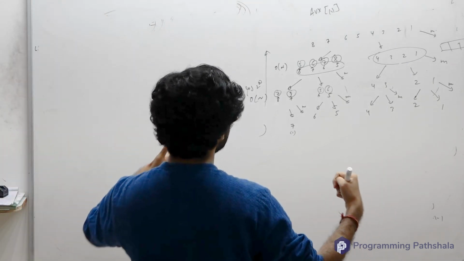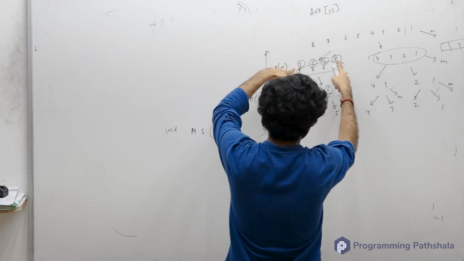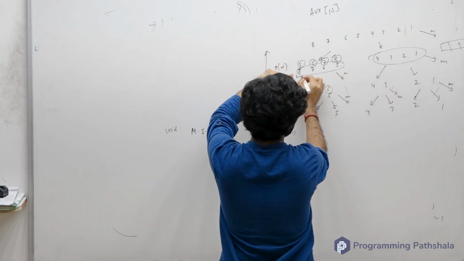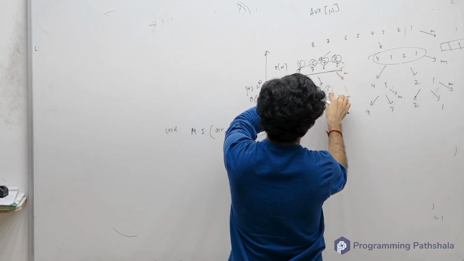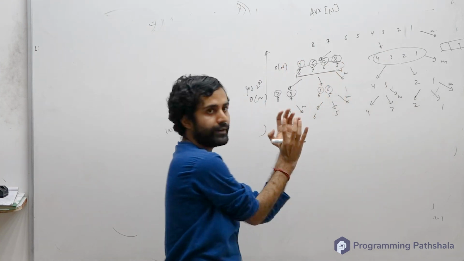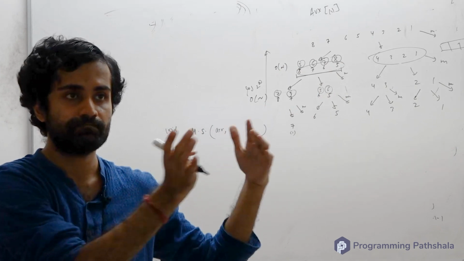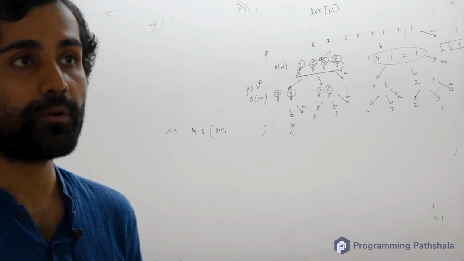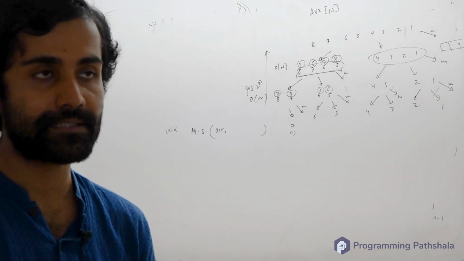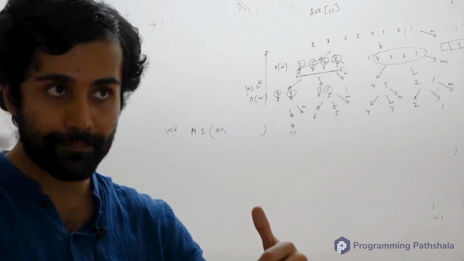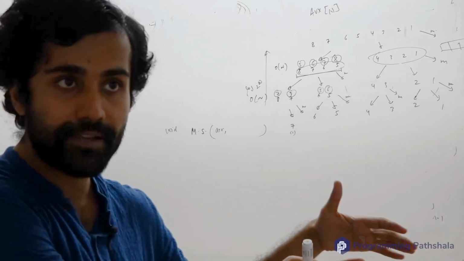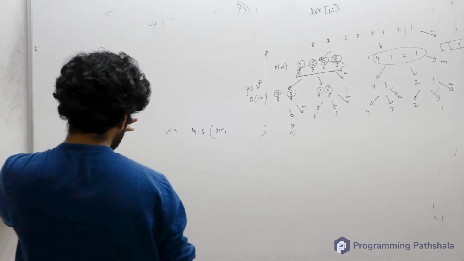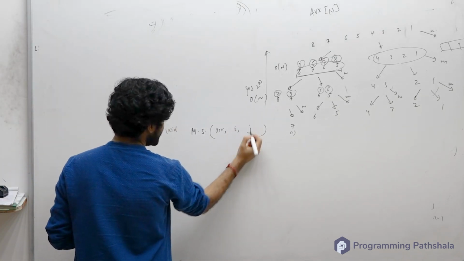Because this merge sort is calling itself recursively, right? But when it calls itself recursively, it is just passing a segment, a portion of the array. So how does it denote a portion? By passing the subarray's starting index and ending index. So it is important to pass the starting and ending index, so that I can always find m, which is (i plus j) by 2, and then recursively call merge sort for i to m and m plus 1 to j, right? So it will take i, it will take j, and that's it.